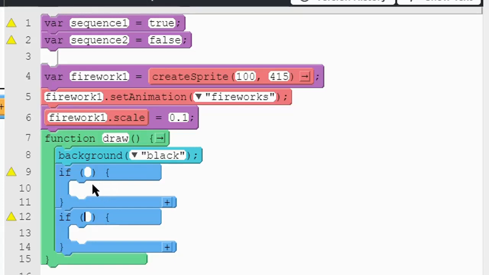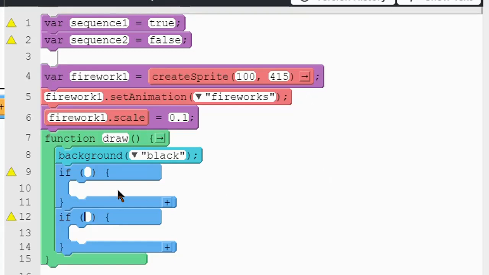And then when that's done, it will turn itself off and it will turn on the next if statement and run the code in that. So in that way, the statements inside the first conditional fire off and then they stop. And then statements in the second conditional start. So it creates a sequence where first you go through the first if statement and then you go through the second one. And we can do that with any number of if statements. So we can string together a sequence of any number of actions.